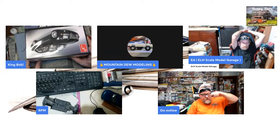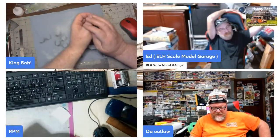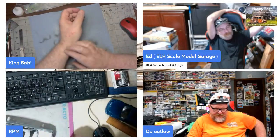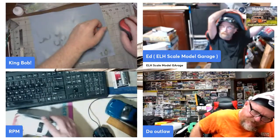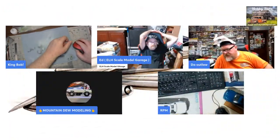Yeah, just show one side. Well, it needs some rims and some little doodads. With these kits, they're curbside anyway, there's no motor or anything, so it's kind of a display piece more than something to take to a show and show off your skills. But that's the kind of thing I like, something where there's not going to be 15 of them sitting on the table. Right.